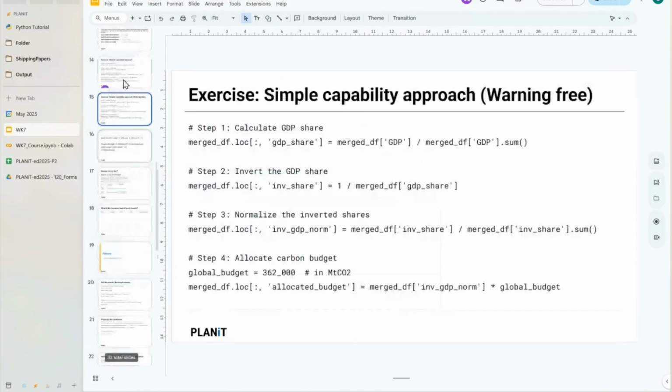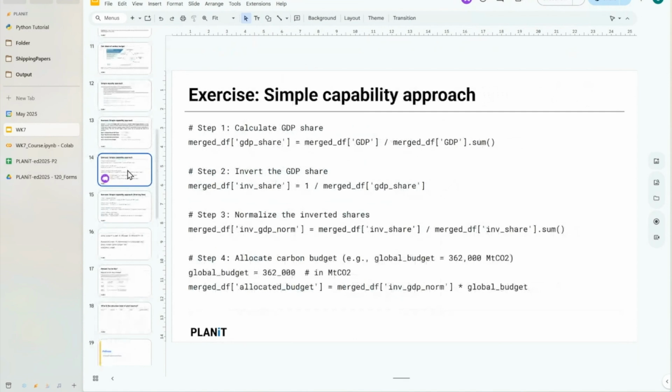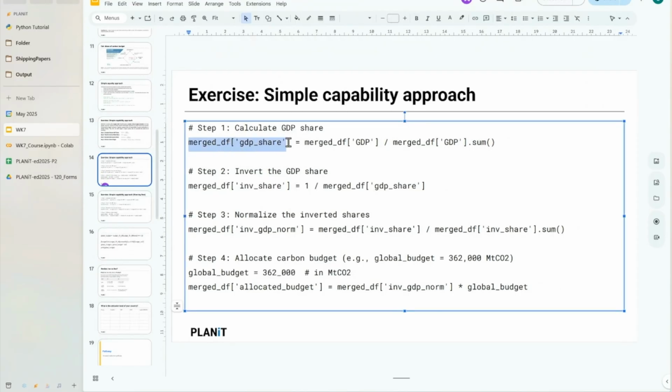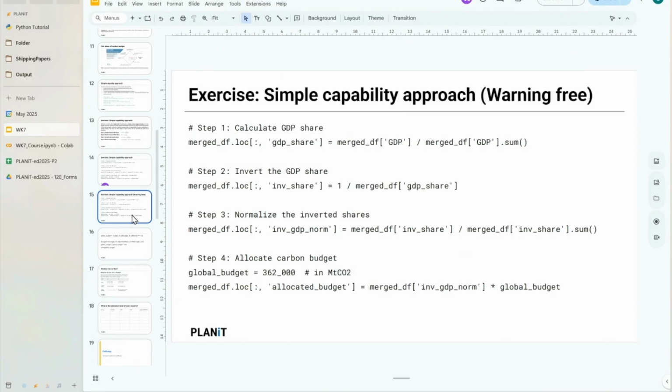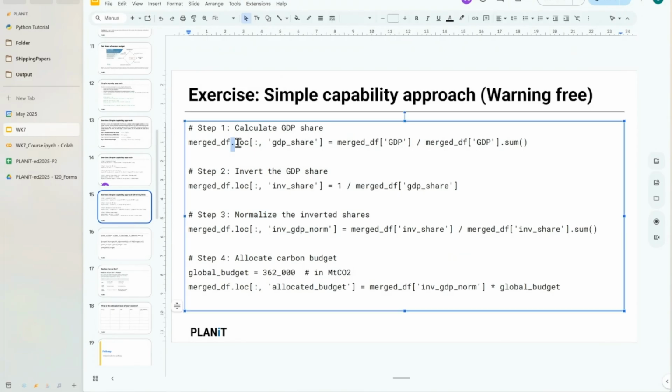In the beginning of this lecture, I told you that there are 2 ways to access the row of a data frame. One is just using this merged data frame and so on. You can put values, something like this, no problem. It doesn't cause any trouble. However, sometimes it can cause a warning. Why? Because Python sometimes asks you to explicitly tell which row you want to use. So how can we do that? We can use a method called LOC, which is basically location.